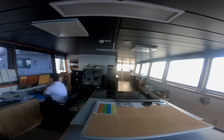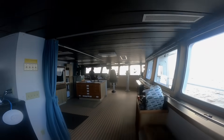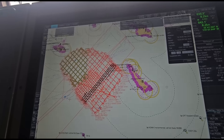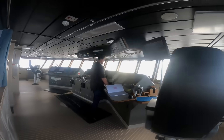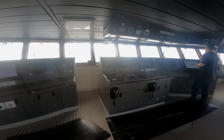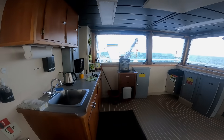Starting off on the bridge. In the back of the bridge we have the chart room. Moving forward, we have all the instruments — this is where the captain steers, the radars, all your typical bridge stuff. There's a third mate at work. One thing that makes this bridge different is its DP system — dynamic positioning. And of course, very important, the coffee station.